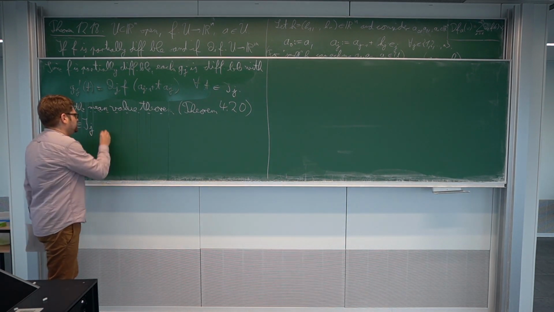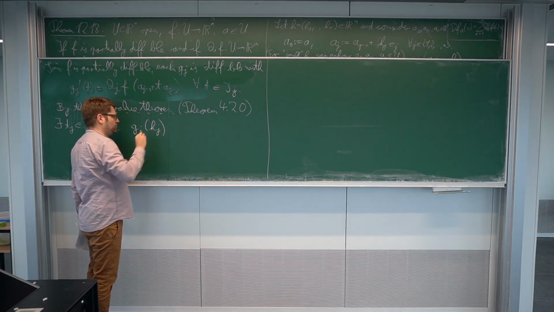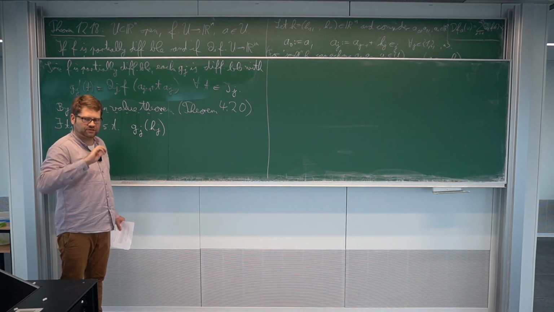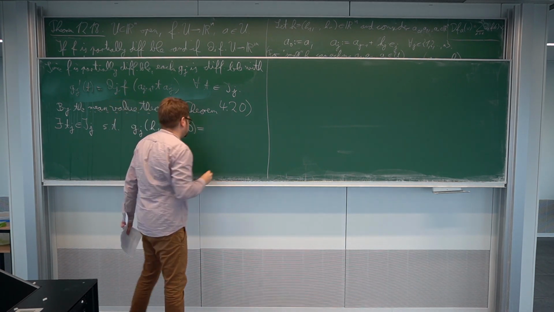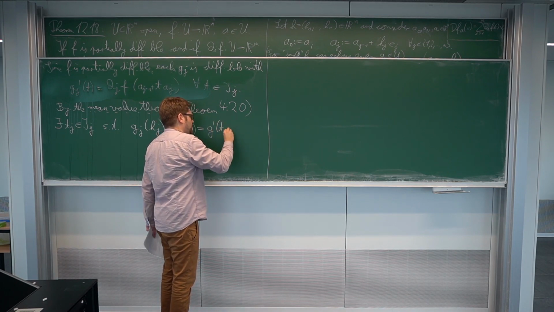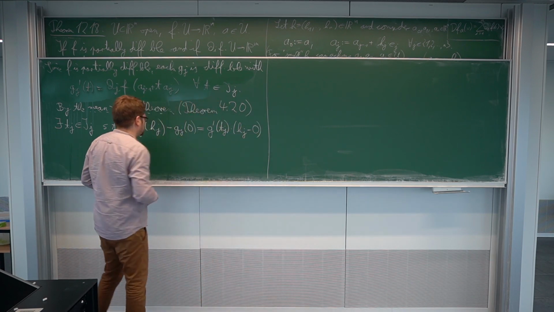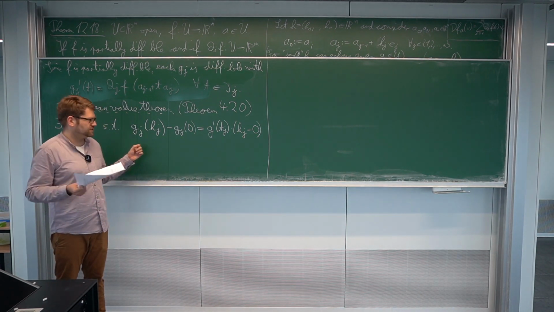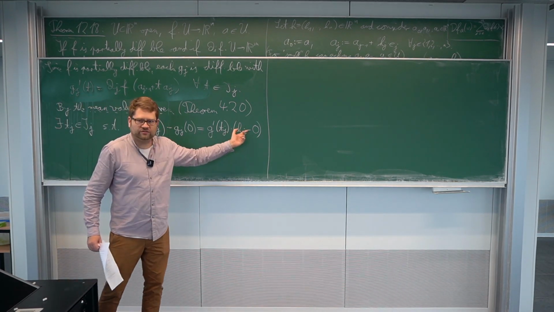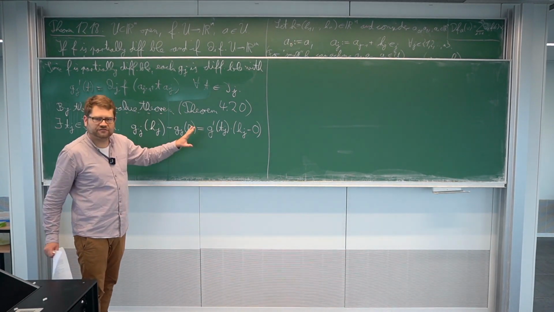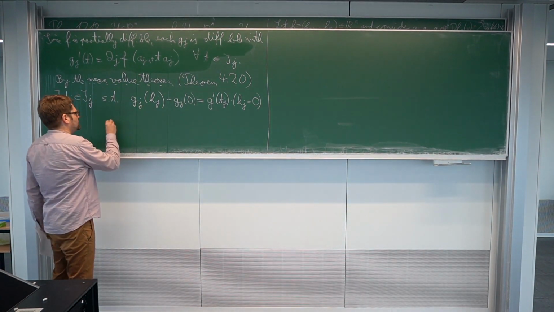There is some tj in Ij such that the difference gj of hj, and we think now for a moment that we have the interval to be 0 to hj and not the other way around, then gj of hj minus gj of 0 is g prime of tj times hj minus 0. Okay, this holds now if the interval is 0 to hj. If it's the other way around, if hj is negative and we have hj 0 as the interval, this would flip signs and this would flip signs. So on both sides, this equation is still fine for the other case as well. So this always holds. This is just the mean value theorem.